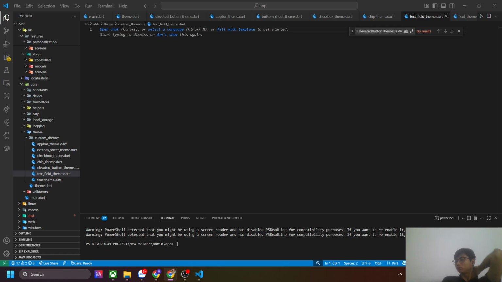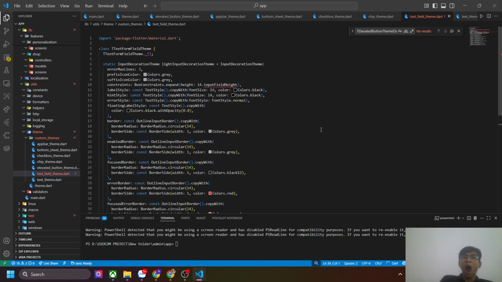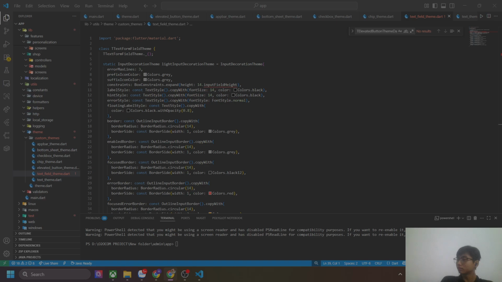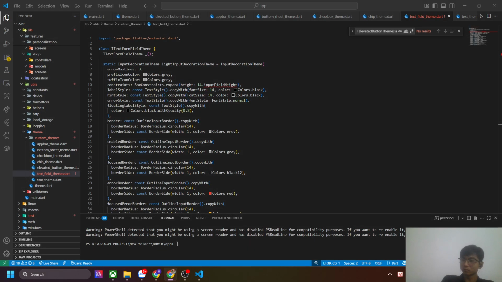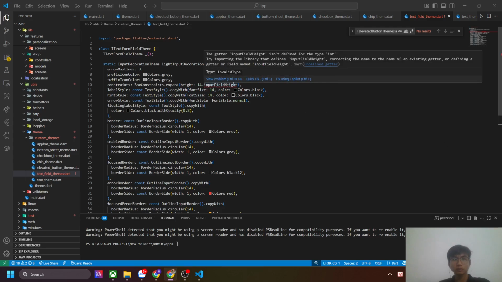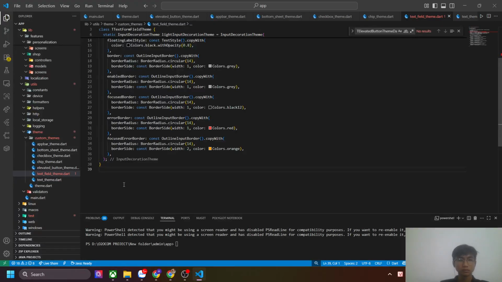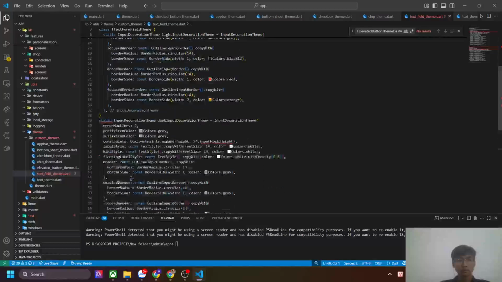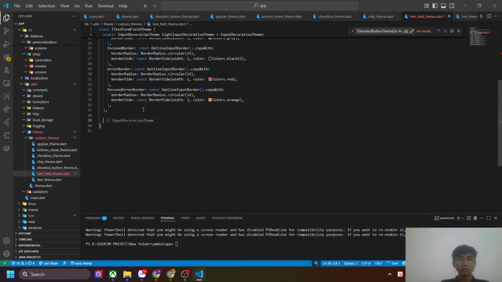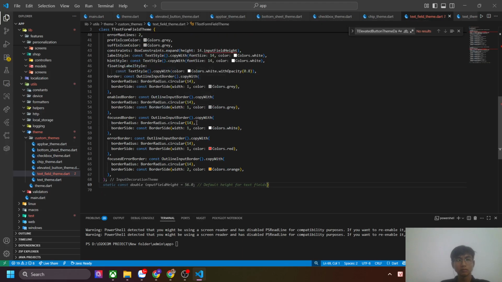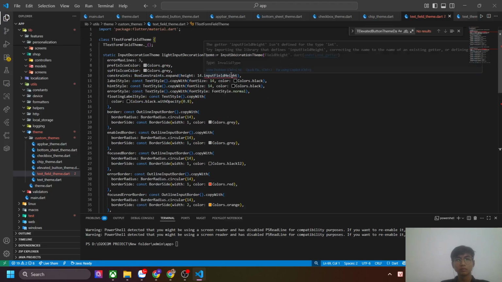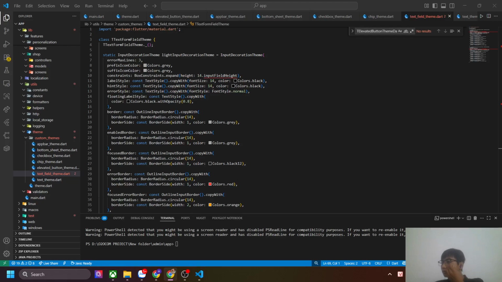And then again for the dark mode we have all the values with a different color.